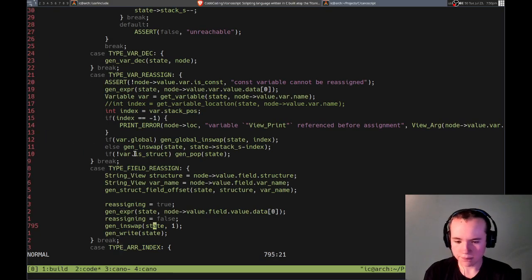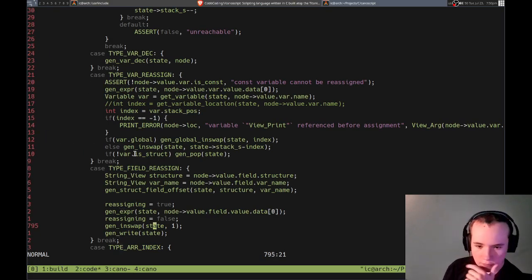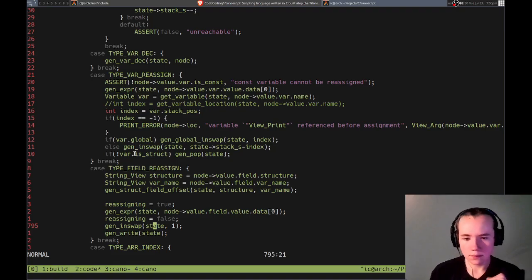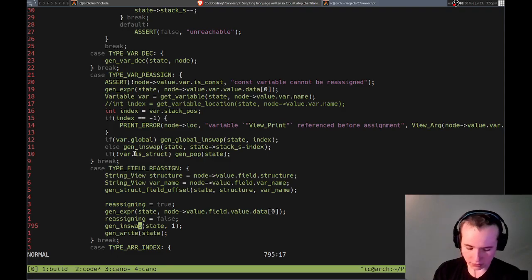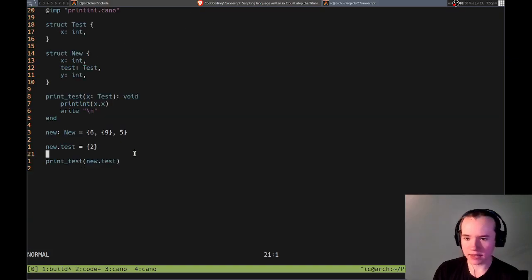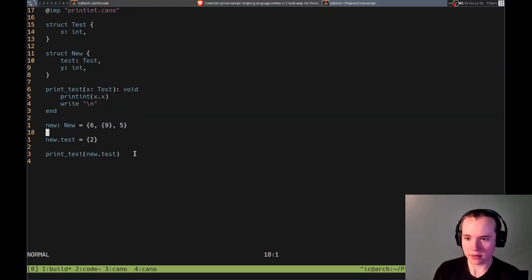Let's go back here. So we write it. We could swap it back. In this case, we just have one right on top. And do we want that? We don't because we write, which consumes it, so that is not the case. Right. So running to the pointer. And what if it's not the first element? Or what if it is the first element, right?